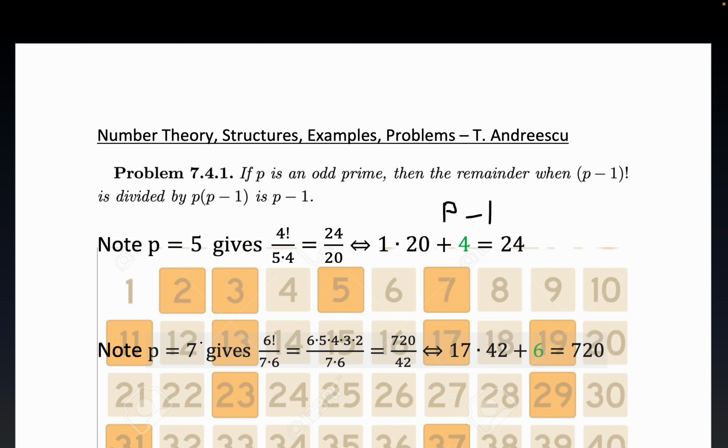And I tried it out for 7, which is also a prime. And also you get p minus 1 right here as well, right? P minus 1 is going on right there too. So it looks like we got the numerical evidence to believe this statement. Now let's move along.